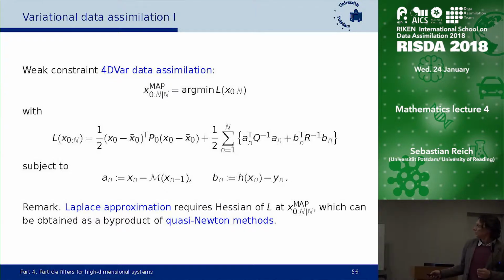All right, and then you can minimize that. There are also techniques to approximate the second order information. If you use a Newton method, a quasi-Newton method, that gives you for free some approximation of the Hessian as well. So you actually don't have to explicitly compute it, and that's a fairly robust method, except that you have this minimization problem where you might get stuck in local minima, and you have to compute gradients.